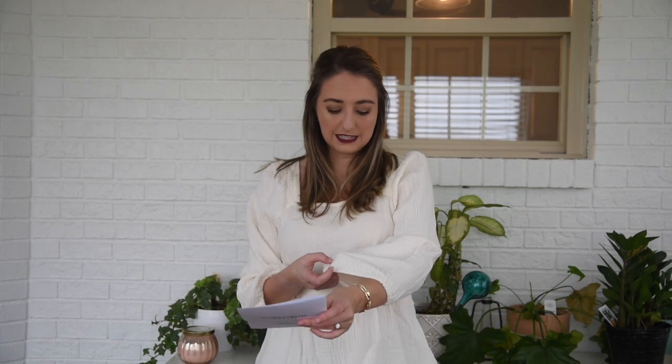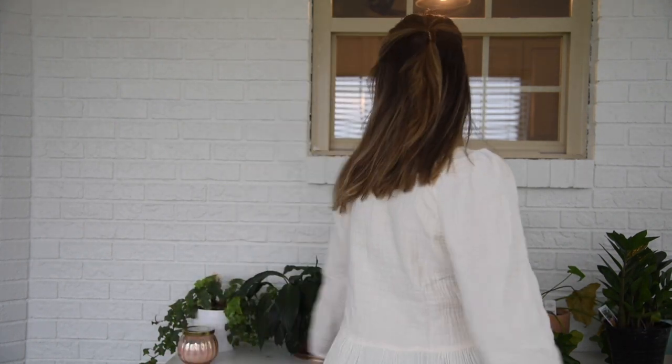But let's see how much the price point is for this item. This Madewell top, they're considering it peplum, even though I think it's more baby doll with the cut. And this is an ivory color. It is $75. Again, a little pricey for just a cotton top, but I do think that the detail and the texture is very nice, and it makes it a little different from what you'd find at, say, your Target and Old Navy. I do love it. On to the next.